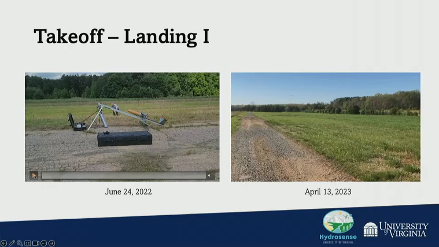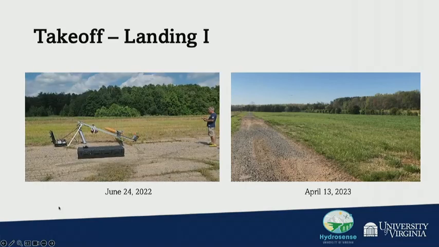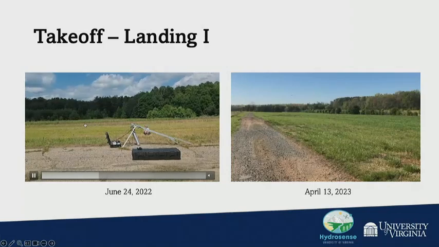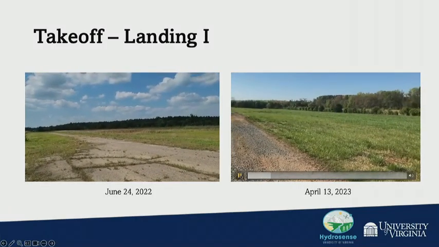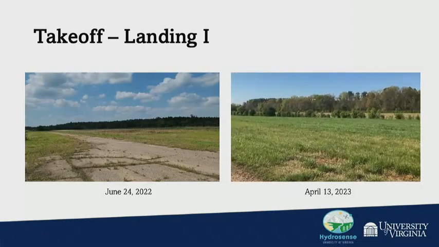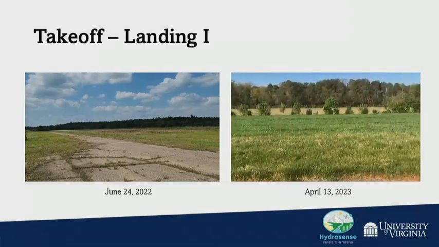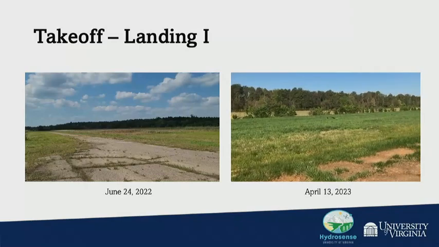So this is how it takes off. It's an air gun, takes off. And this is how it lands. The only problem is its landing. It belly lands. And as a result, it's broken 4 times. And for a $150,000 instrument, breaking it so many times is not a good idea. So we're going to switch to quadcopters, which are slower moving. This moves very fast, but quadcopters will move slower. But we can get 4 quadcopters for the cost of one of these. So, hopefully we can do it.